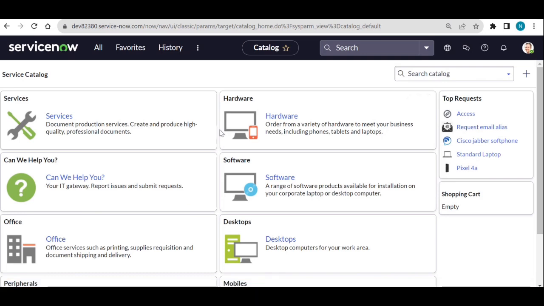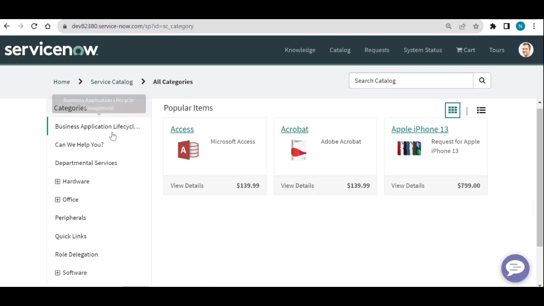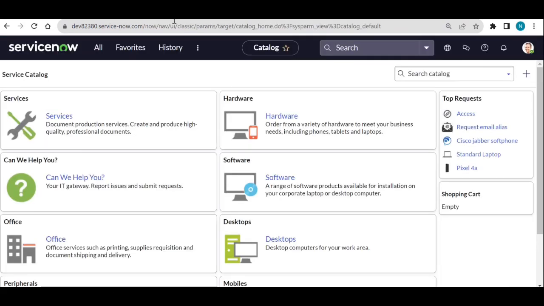All these items are placed in categories, like hardware categories with hardware-related items, and software categories with software-related items. We may have multiple catalogs, like a technical catalog or other catalogs, but for now we have only one catalog here, called service catalog.